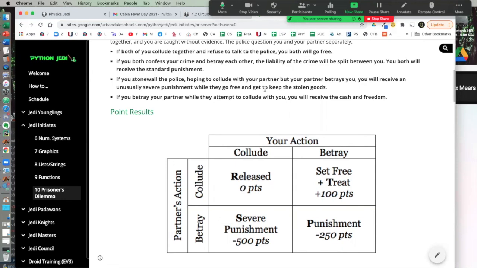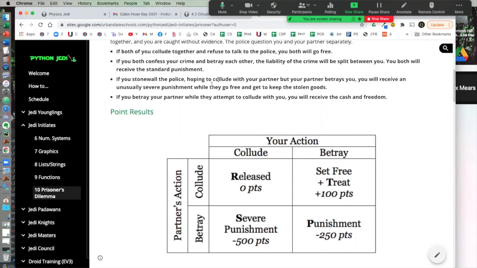It's going to print out a text document so you're able to see you betrayed and then they colluded, and you betrayed and then they colluded, and so on. Eventually you're going to have an average score for the whole class, how you did against every single person. So it doesn't matter that you beat one person. If they collude every single time and you betray them every single time, you're going to annihilate them. But the problem is that algorithm might not hold up with some other people, and you're trying to win the whole class. So on average, you're going to try to be the high score.